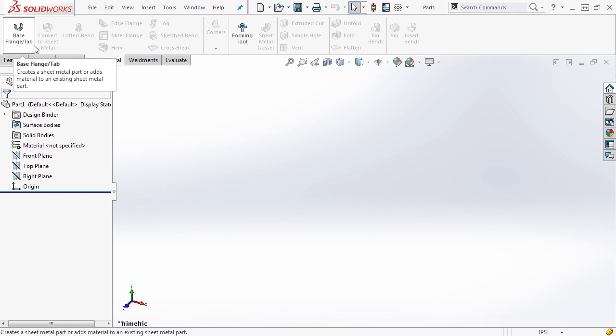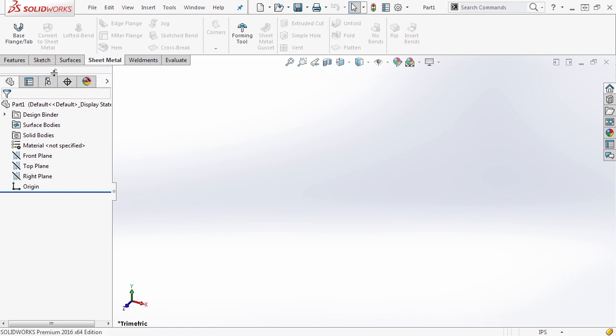But there is another method to creating these bent parts. And it's one that's actually really powerful and I don't think a whole lot of people use. And that's the second option that says convert to sheet metal. Now inside SolidWorks, you have the available option to make a solid body and you can turn the outside edges of it into a bent sheet metal part. So let's take a look at this quick convert to sheet metal tool before we actually get into creating our own bent parts.